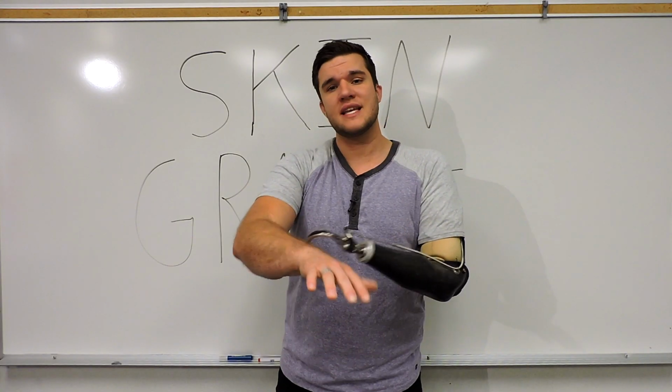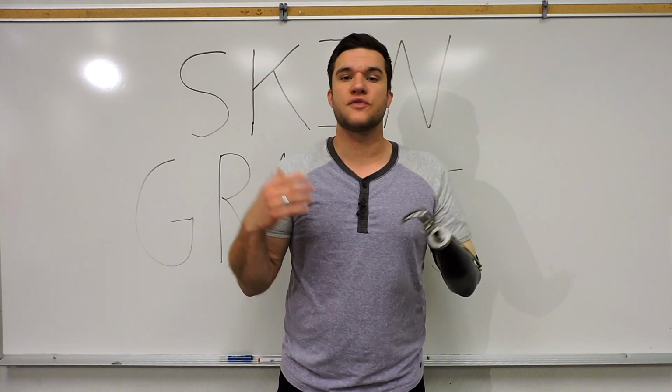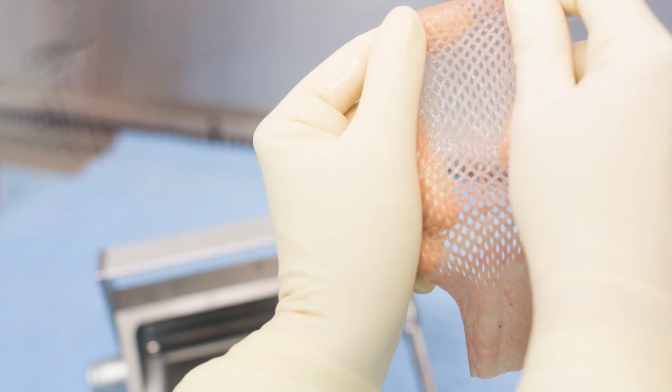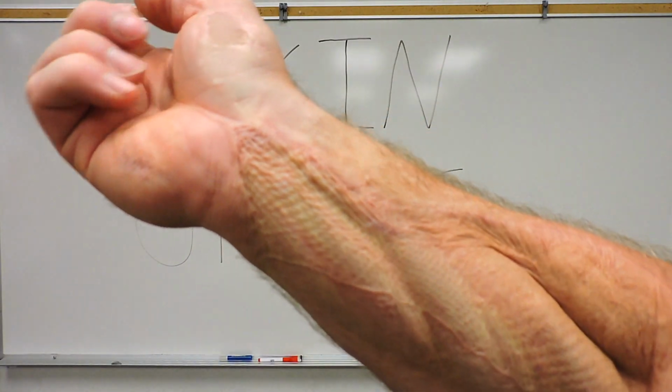Sometimes, if there's no healthy skin to take from, they will use donor skin from a cadaver or a temporary patch from an animal. They then run it through a machine that puts a bunch of these holes into it and creates a diamond pattern. That allows for the skin to be stretched so they can cover larger areas, and that's what gives these types of grafts their unique pattern that looks kind of like snake skin or chicken skin.